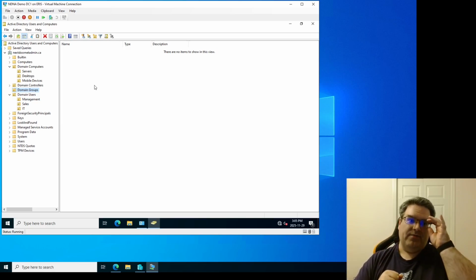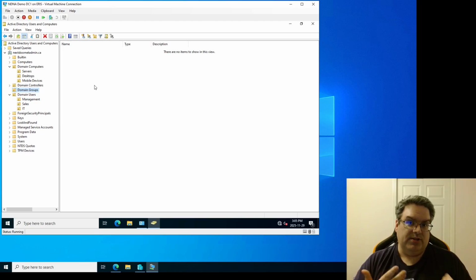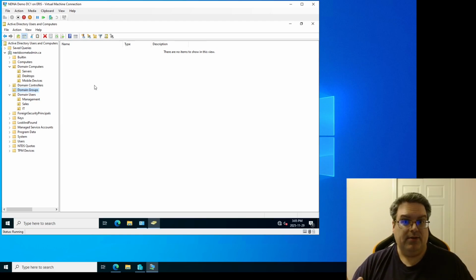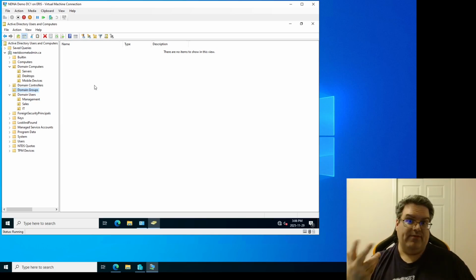You might have groups that are specifically for distribution lists if you happen to have Exchange integrated into your domain. You might have a separate organizational unit for mail-enabled security groups, or a specific OU for write back if you have it integrated into 365, so that any Teams groups in Microsoft Teams can be synchronized back to the domain.